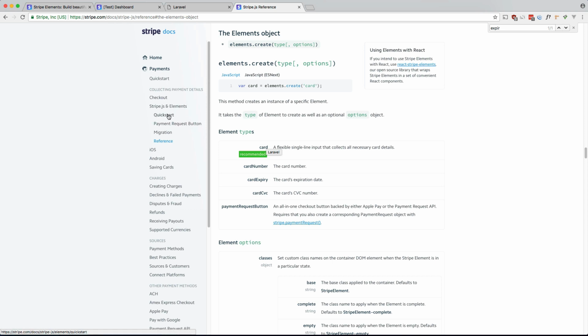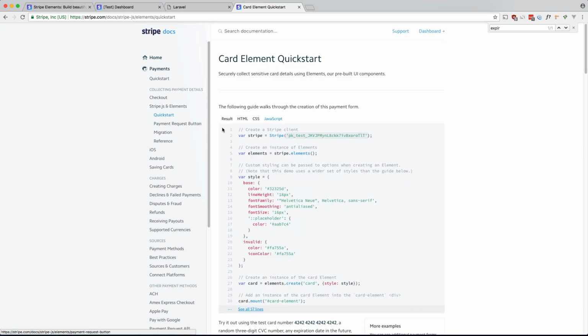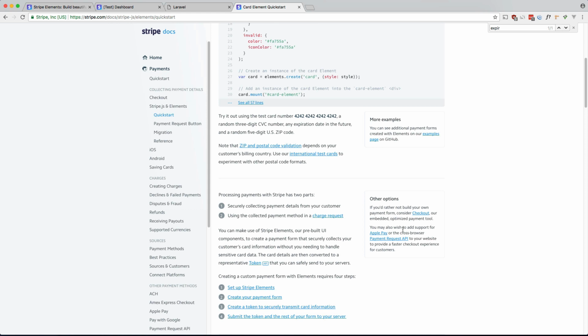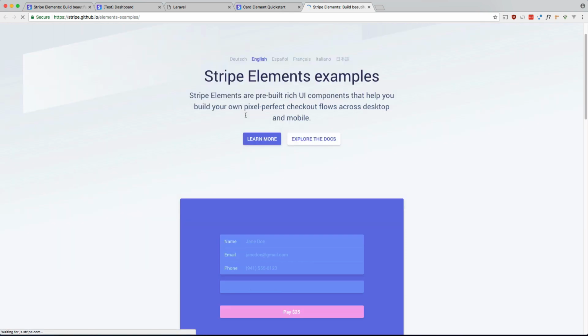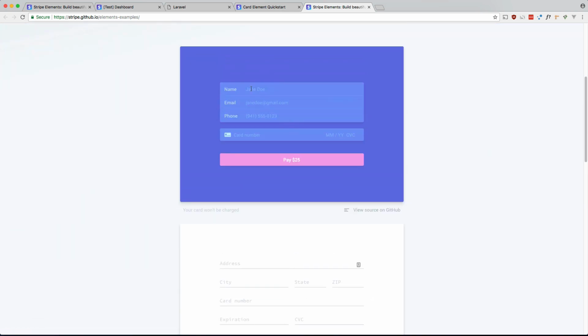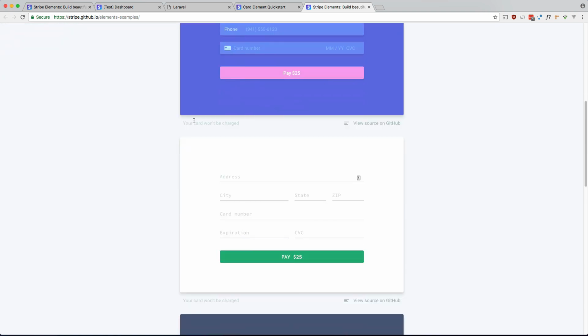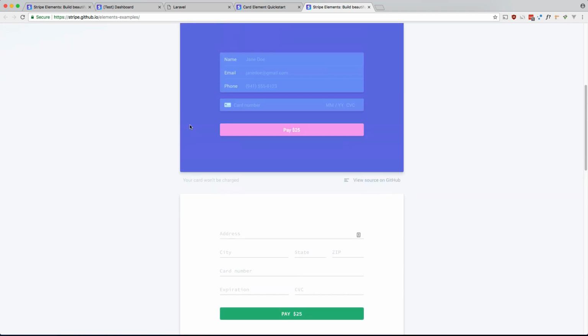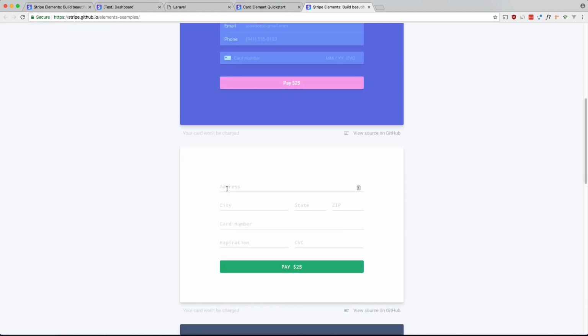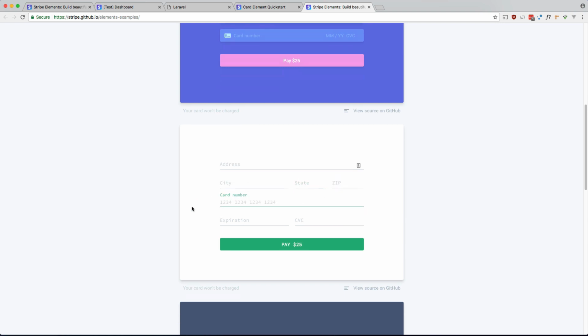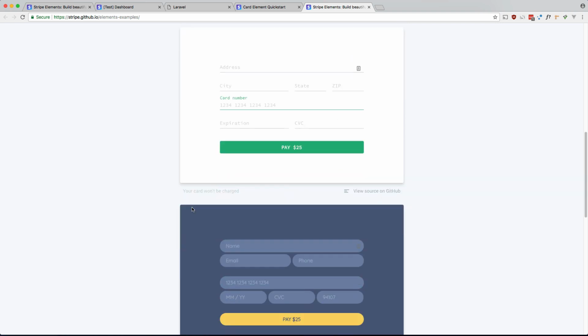If you go into the quick start here, there's actually a nice page of examples, if I can find it, right here, which has some really nice examples of what you can do with your custom payment form. And at first I thought that you were bound to what they had, but in my experience it's actually pretty customizable, and you can make it look pretty seamless, and your users won't even notice.